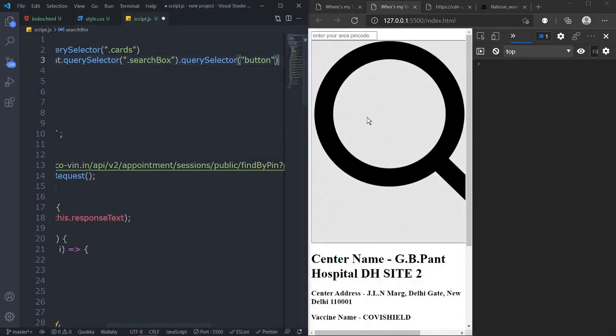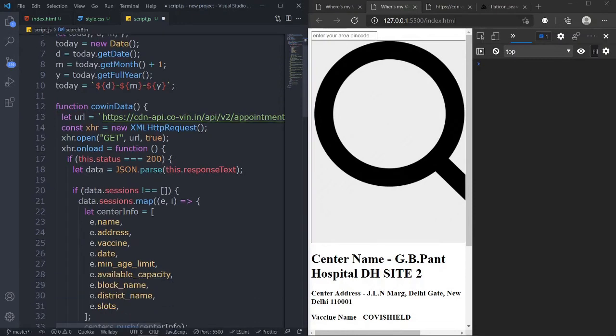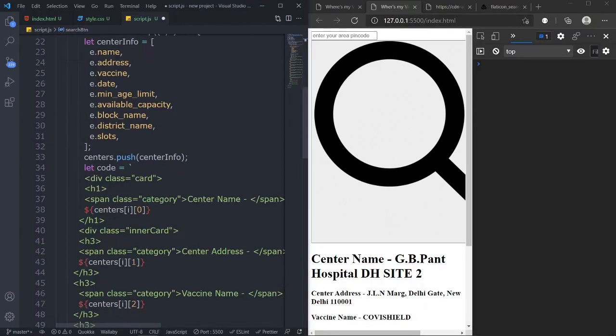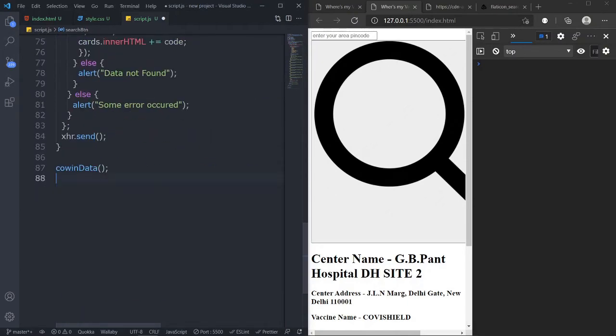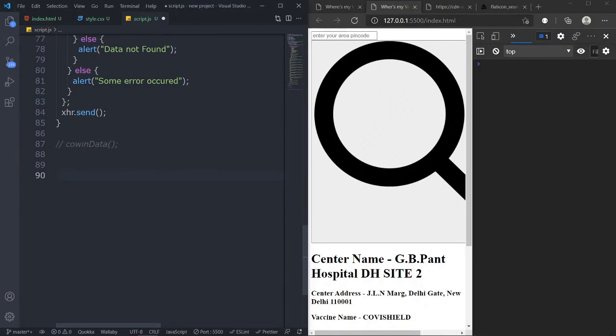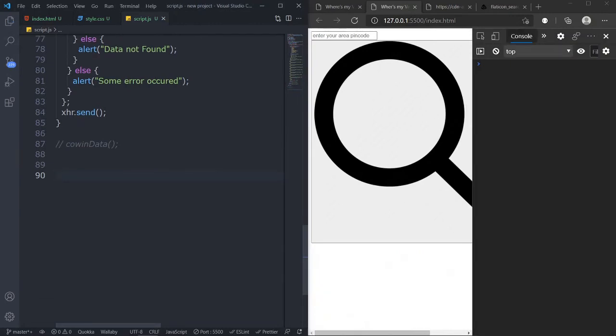So we now got this button, and we need to add an event listener, and we also need to get the data from that input element. So let's do one thing. First let me go till the end, and from the end I will be calling this, but let me use this first so that I remove the data. So now there is no data up here, and we have to actually work with it.